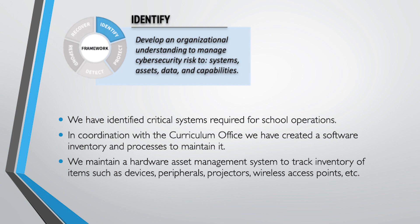We have worked with our curriculum office — it's an ongoing task — to create a software inventory for all instructional applications and software. That's pretty big, especially in a world where there's a lot of free stuff. Teachers are accessing free things in addition to what we're budgeting for and purchasing, and we're trying to monitor all of these programs. We are working with the curriculum office to keep this inventory maintained — who's in charge of it, what budget line it's coming out of — as another way of identifying systems that could be at risk.